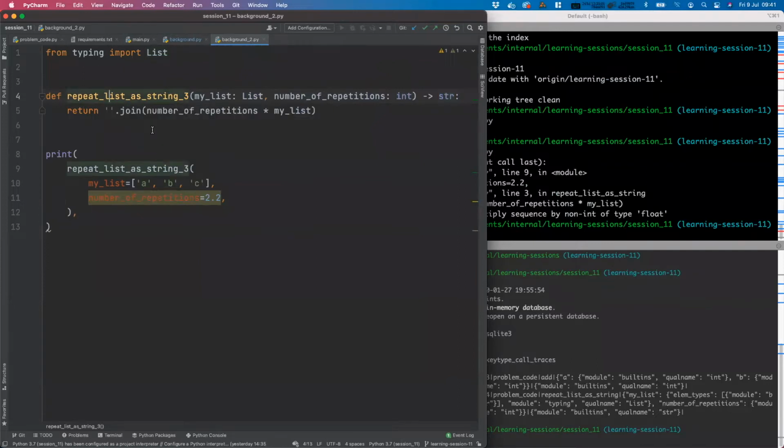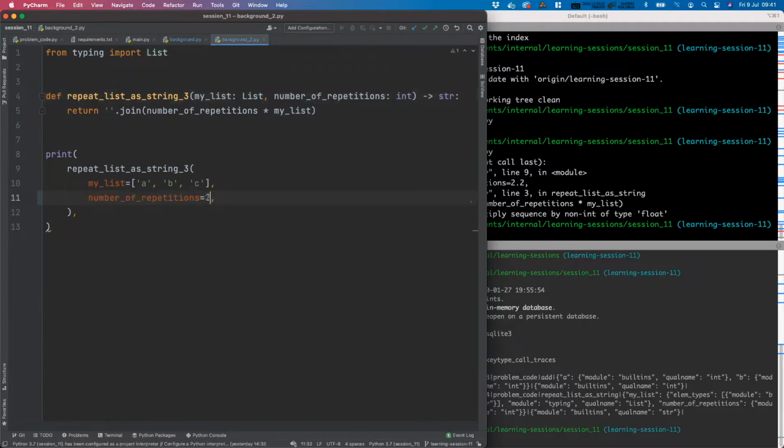Now, actually, I've already just spotted something in my code which should have changed. By doing this, I shouldn't be calling this my list anymore. That was to demonstrate bad practice. The idea is that the type is inferred from here, right?